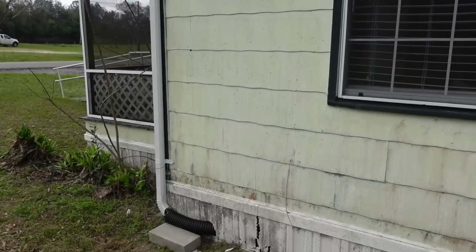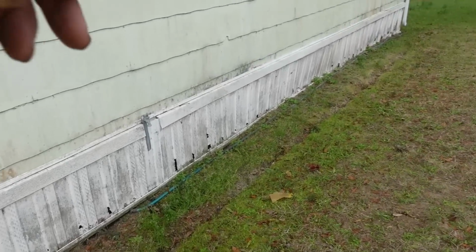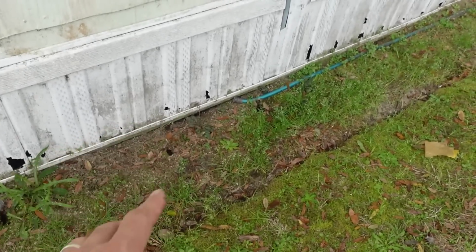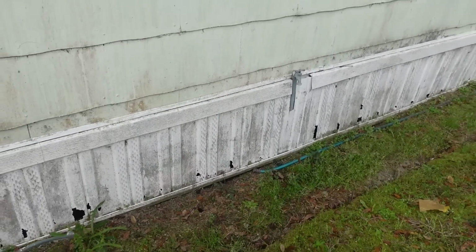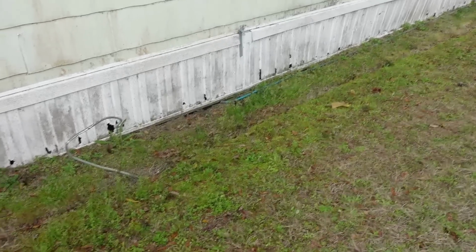Okay, so I'm now very happy with this gutter system. As I mentioned earlier, the problem was all the water was coming off of the roof and hitting here, and then you can see right there where it was running down underneath of the house and across underneath, which can create all kinds of moisture issues for the exposed joists underneath of there.